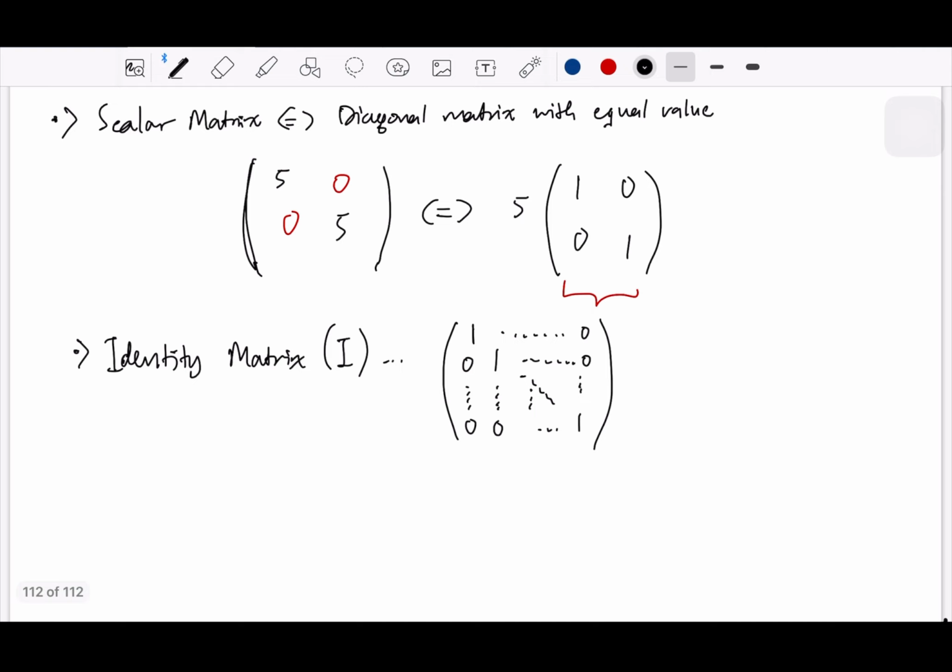And whenever we multiply a matrix with the identity, the result is the same as the matrix itself. So let's say we have I_m multiplied with A. This will be equal to A multiplied with the identity I_n. This is the same as A. The next part is the symmetric one that I told you about previously.